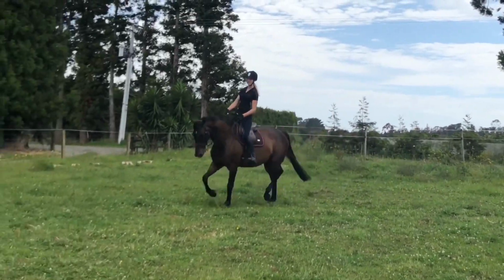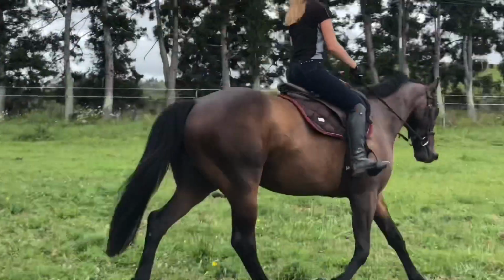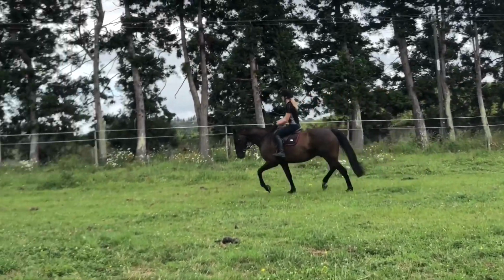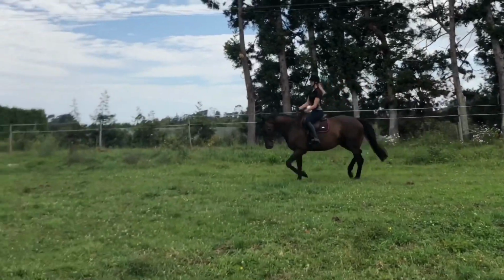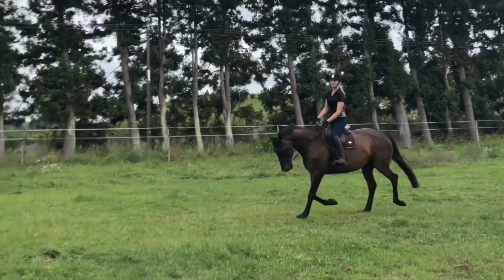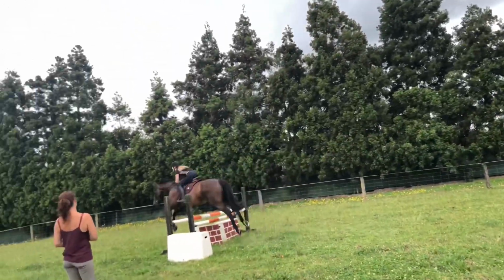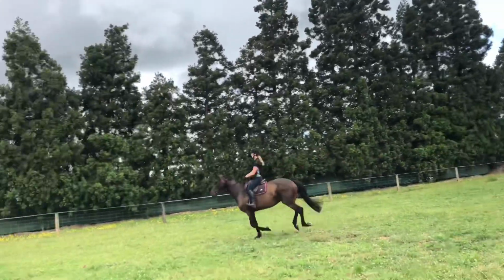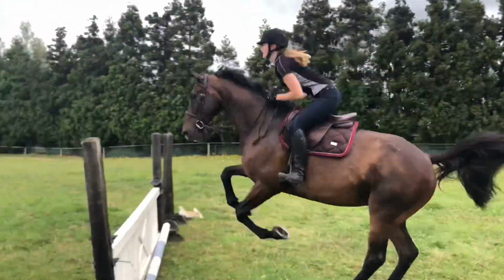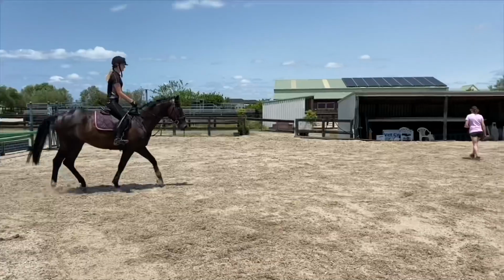Just way too strong for me, even though I was a tall rider. I didn't really want to have to deal with that, because he was at home and only doing small jumps. I wouldn't want to have to pull him back, for example, out on cross country or in a big show ring or trying to do a jump off round. Yeah, I just didn't really feel comfortable with how strong he was. There was nothing dangerous about it. He tried really hard, and yeah. And also we saw him out competing, and I don't want to say too much, but he didn't do very well. That's all right. He was really cute. I did like him all right.